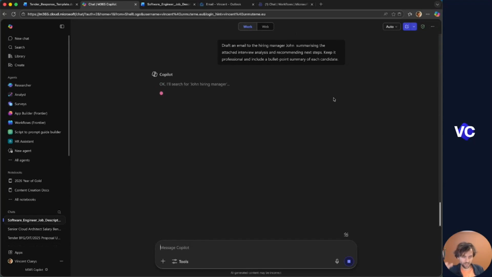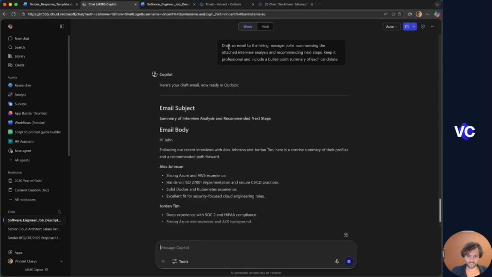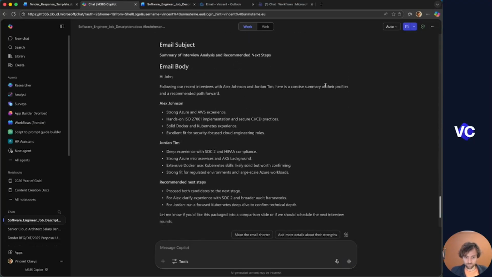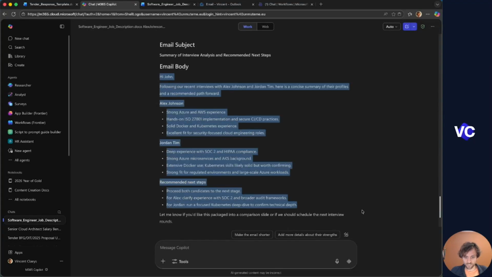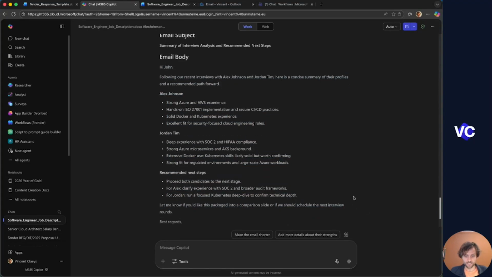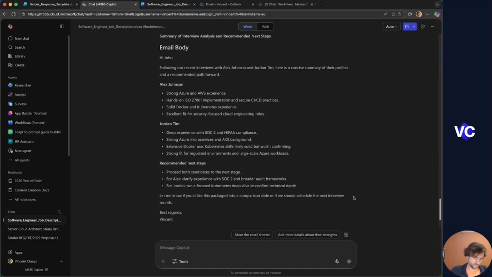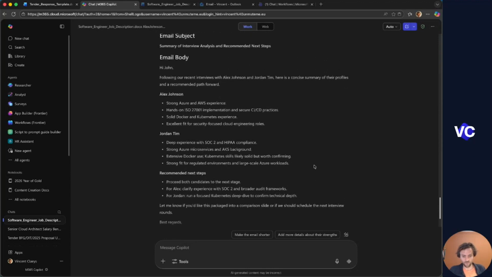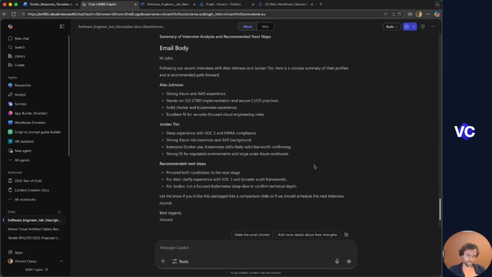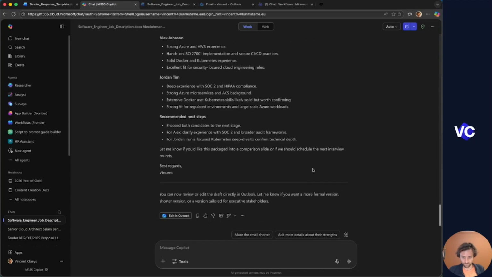So again, you recognize a little bit the framework, right? The goal, context, sources, and expectations. That's all in this nice prompt. So this is then the summary that I can send as a recruiter to the hiring manager. And now it's again, depending on your process, but our process here is to send it to the hiring manager, and then that hiring manager will take action on it or not. Or we need to schedule the next interview.